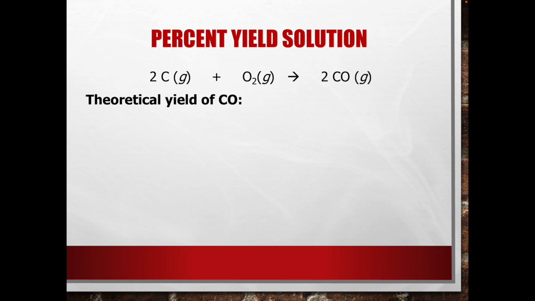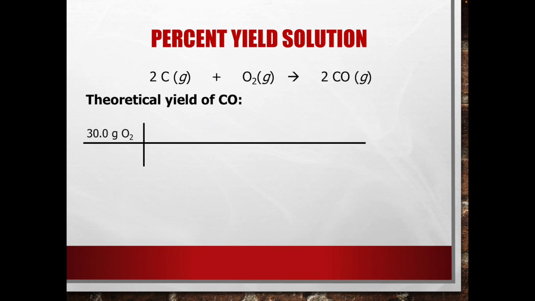Okay, so to find the theoretical yield of carbon monoxide, we are going to take that mass of oxygen that was given to us. And again, our theoretical yield is always going to be determined from stoichiometry. It's always going to be determined by a train track. Okay, because that's saying, in theory, on paper, if everything went perfectly, how much could we make?